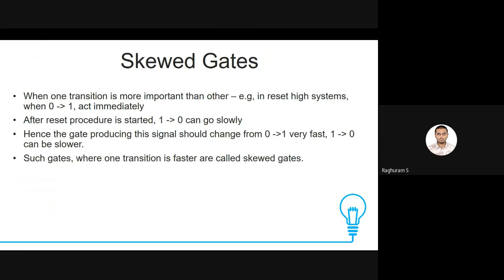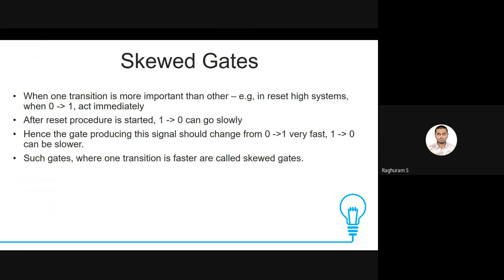Okay, so reset signal, in typical operation, you shouldn't keep getting a reset signal like a clock signal. It should come only when there is some sort of an emergency. Like suppose in your CPU, for example, there is a temperature sensor. If that temperature sensor goes above say 60 degrees, then automatically the computer should shut off, because that temperature can be dangerous. It can permanently damage the circuits. So in that case, they might generate a reset signal. But suppose if you generate the reset signal and it takes about say 3 minutes for the computer to shut down, then it could be really bad.